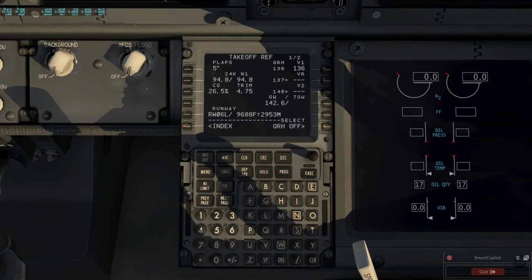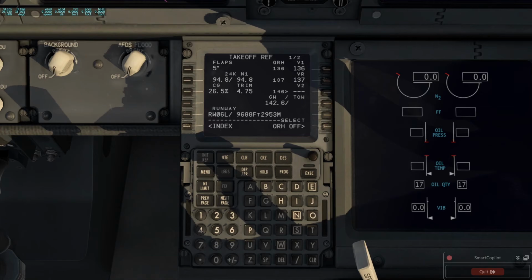Anything after that speed, you have to take off, in case of an emergency or whatever reason you need to stop. That's the speed at which you can no longer stop the airplane.